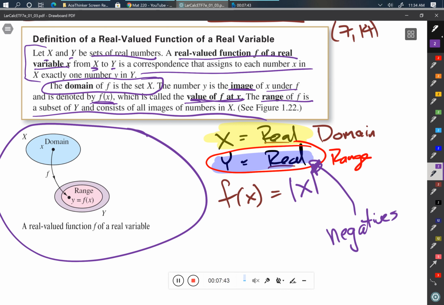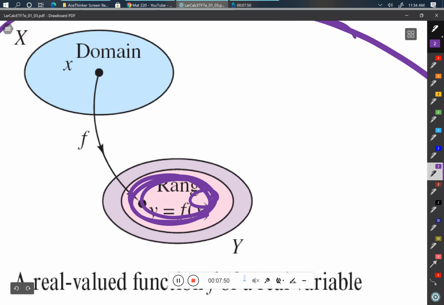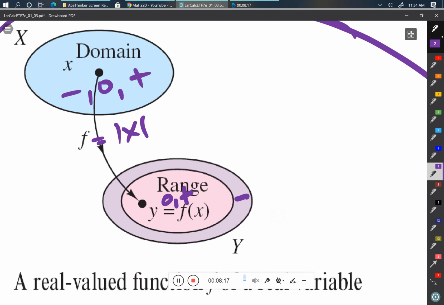Okay. So see how in this example over here, the range is inside of Y. So for our purposes, out here would be all the negative numbers, and in here would be 0 and all the positive numbers. And f would be the absolute value function. Up here, the domain, they can be negative, they can be 0, they can be positive, it doesn't matter. But what happens when you take that absolute value? All the negative numbers change sign and become positive numbers, because the absolute value measures the distance from 0 and all of that.